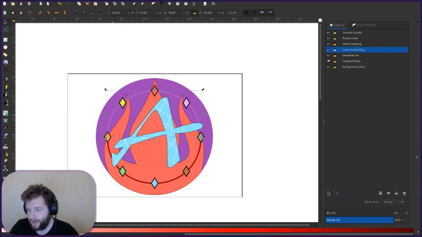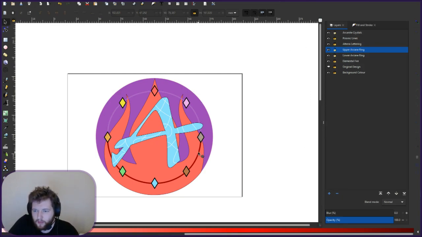Nope, nope, nope, can't cancel. I could throw this on the lower one. Oh wait, no, I created the upper one. I'm already on the lower one. Throw this on the upper one. Move to upper.